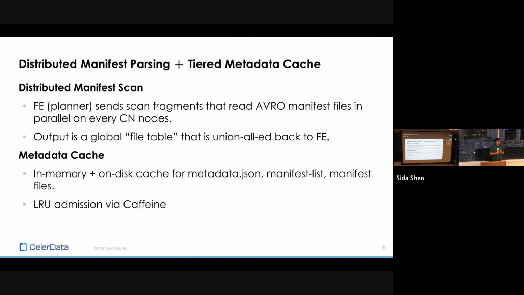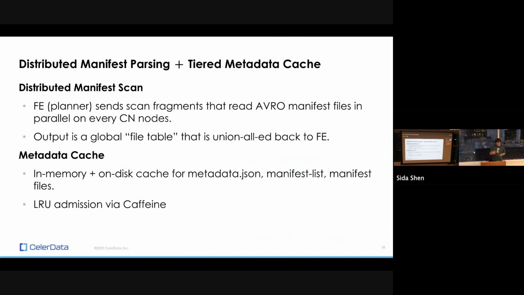And here are some of the optimizations we did specifically for Apache Iceberg, right? So first is distributed manifest scan. We know that manifest files are really, really expensive to read, right? And we have a bunch of CN nodes, and we're really good at doing distributed queries. So why don't we use the entire cluster to do that job, right? So that's what we did. The planner is going to tell the executor what to do, and the executors, the CN nodes, are actually going to go into the S3 buckets and read the metadata. And we read the manifest files. Come back with a file table for the FE, the cost-based optimizer, to actually come up with the query plan, right?